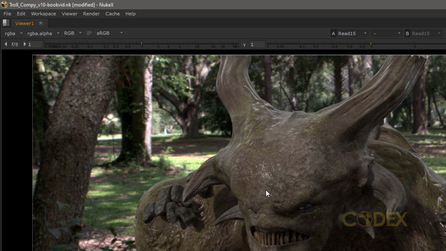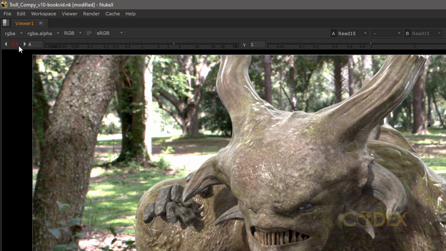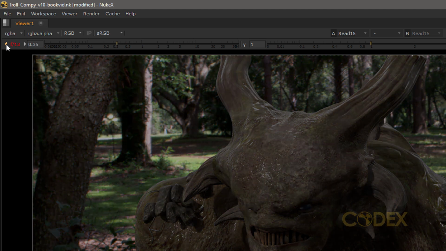It's literally like turning the brightness up on your monitor, or turning the contrast down. And speaking of which, you'll notice that the gain has an f-stop over here. Oftentimes you'll hear somebody say, oh, I want to see that 2 stops darker or 2 stops brighter. Well, it's really easy because over here with the f-stop, you can just click, click, and now that is literally 2 stops brighter, 3 stops brighter, 4 stops brighter. Click the f-stop again and it goes back to default.